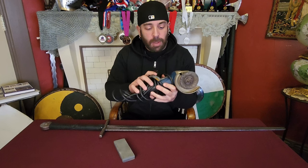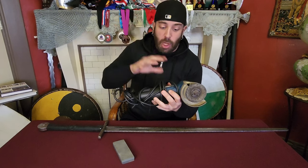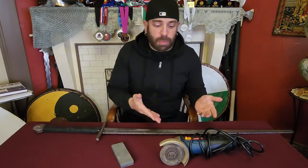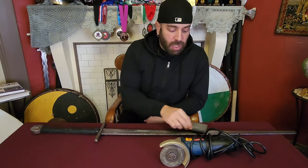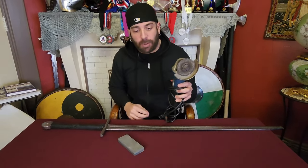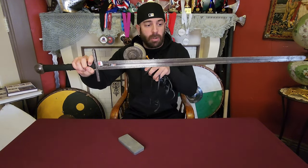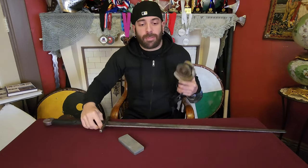Now, of course, if you're not familiar with power tools and you decide to go this route, you must know how to use this and be safe. This is something that you don't really use inside your home. So if you live in an apartment in a city, you don't have anywhere to really plug in a grinder and use it — that's probably not an option for you. But you must have this third must-have tool to maintain the edge of your blade. You can at least get something like this or a hand file. This takes a little bit longer; that's why I prefer a grinder.